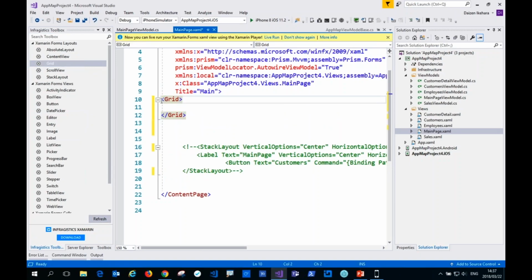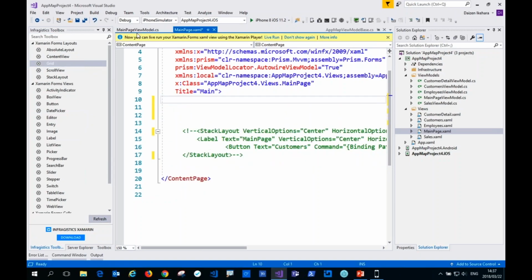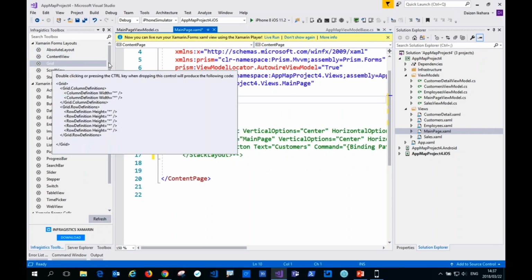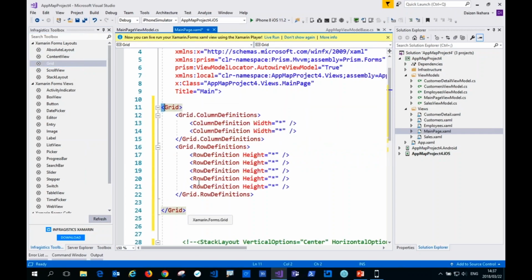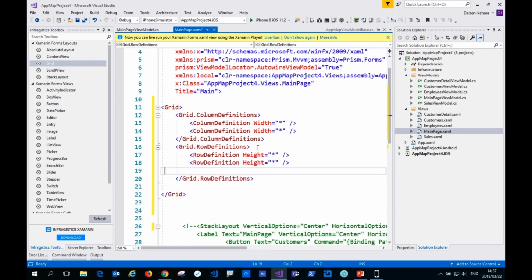Or when you drag and drop, you can press Control and drag and drop. We have the commonly used Xamarin.Forms code here, so you don't have to type everything. You can just delete what you don't need. Then there's the 2x2 grid.